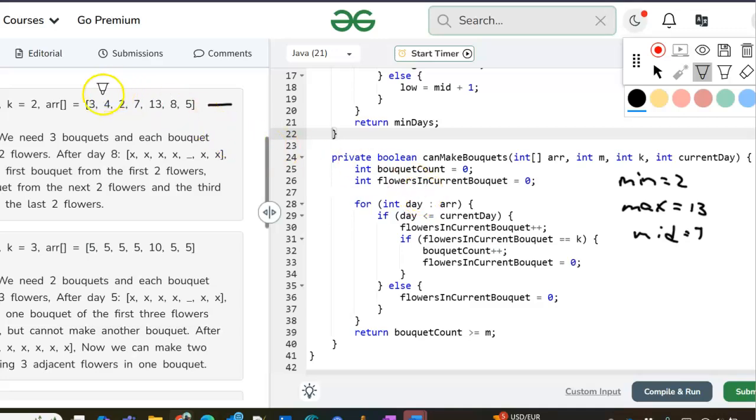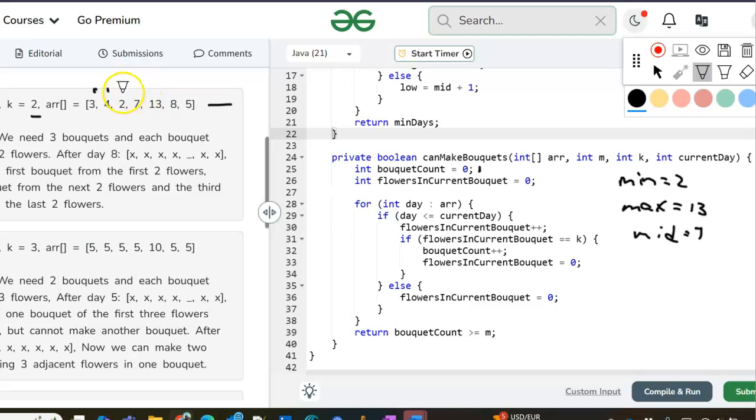We're going to go through here and take every day in the array and see if we can use it. Now these first two, because they are less than or equal to the current day, they have bloomed, and we can use those. And k is 2 here, by the way. K is 2. M, which is out of the screen right now, but it's 3. We need 3 bouquets of 2 flowers. So we can use those. We will increment flowers in current bouquet twice. When it gets to 2, we'll increment the bouquet count. So now we have one bouquet available.